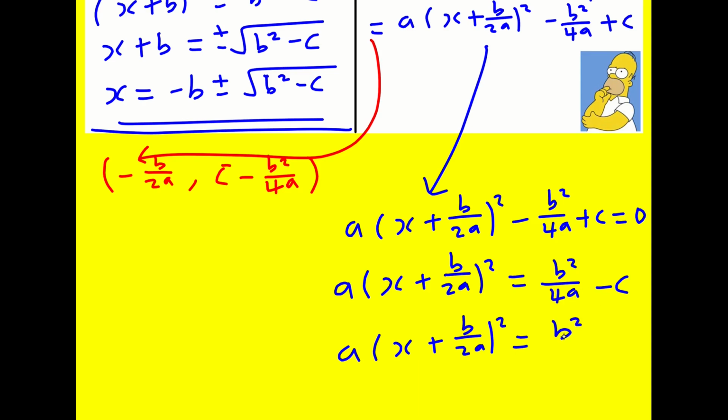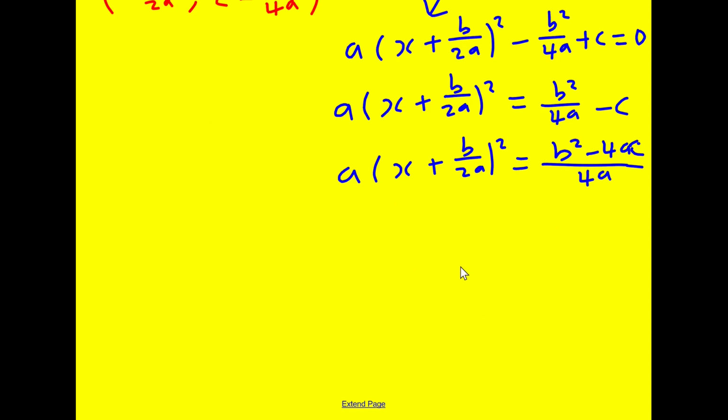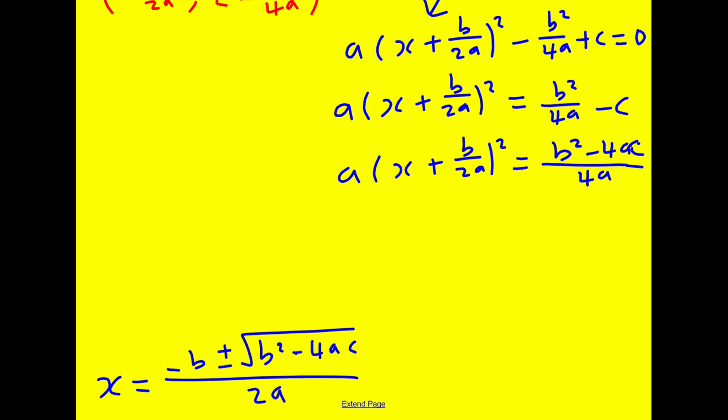If I put it over a common denominator of 4a, then I need to multiply this by 4a, and at this point I'll tell you, we are actually deriving the quadratic formula. You can see the b squared minus 4ac in there. How can we get the rest of it? You could even write down the quadratic formula, and if you've forgotten, here it is. And this can help you. I do want you to try this yourselves. x equals minus b plus or minus the square root of b squared minus 4ac, all over 2a. That's where we're trying to get to. So you can use that along the way.